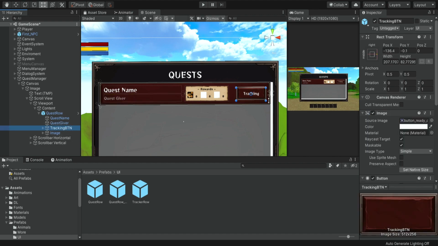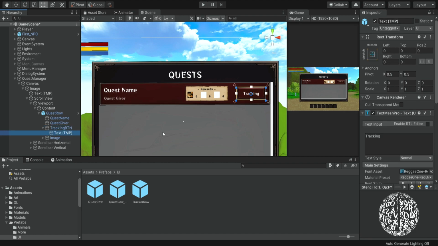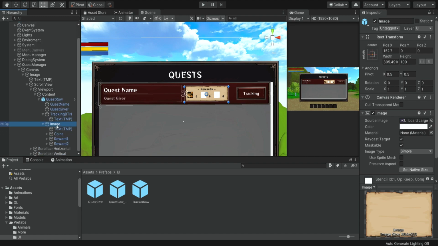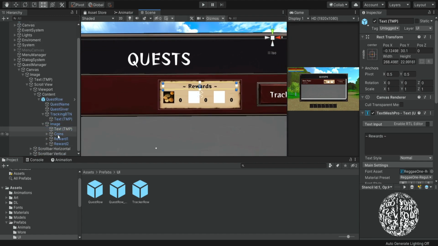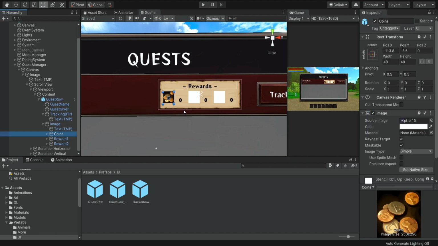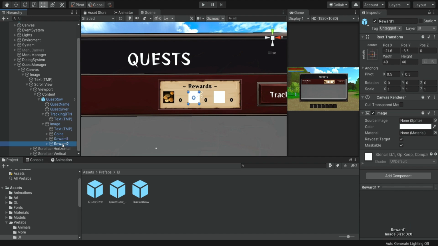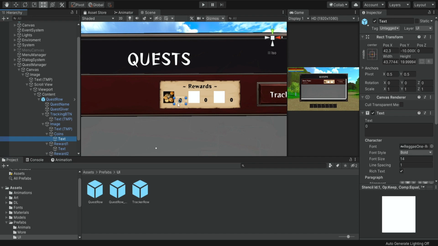Then we have a button with a text saying tracking. And then we have an image, and inside we have a text that says rewards, and we have an image with an image of a coin, another image that is empty, and another image that is empty. And inside each one of these, we also have a text.